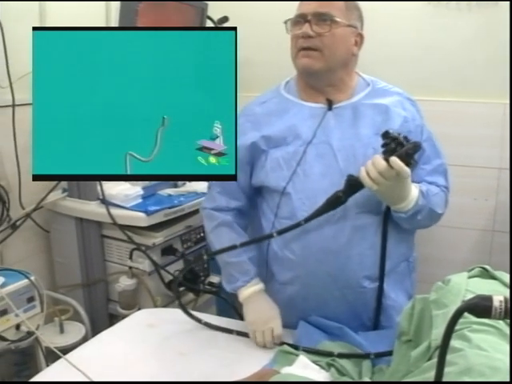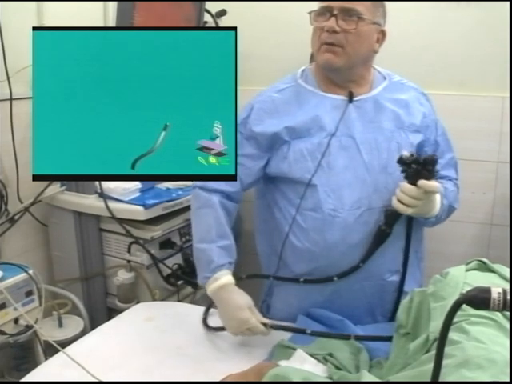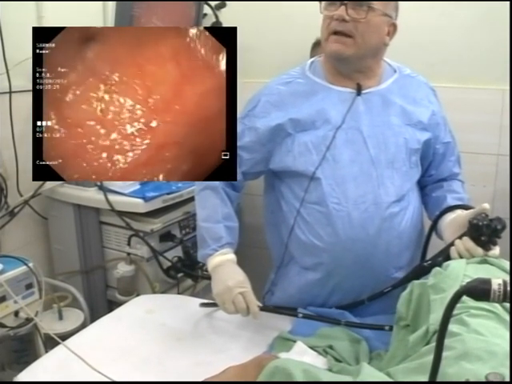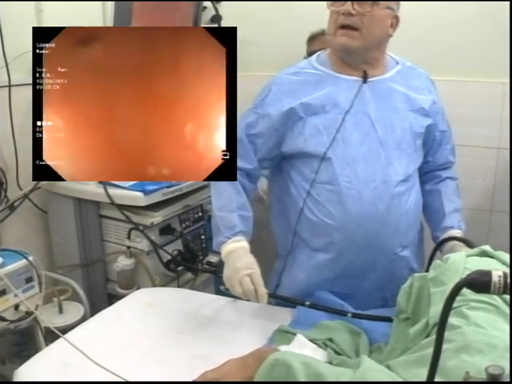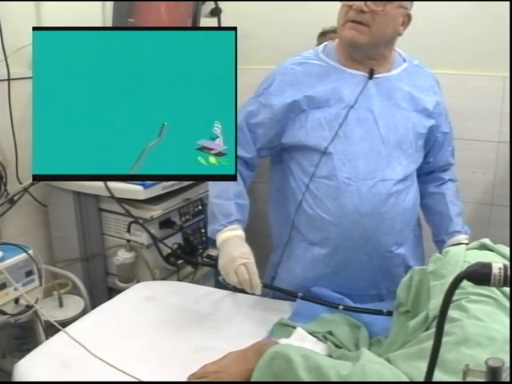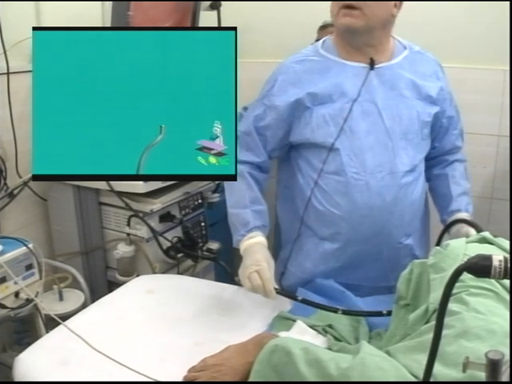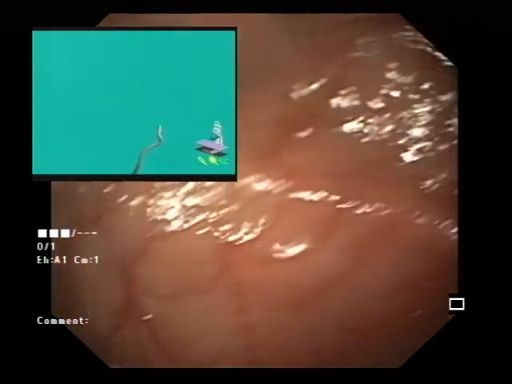So if we draw back the scope and put an anti-clockwise torque in, I was going to draw back at that point anyway. So we keep coming back. I'm not ignoring the scope guide, I'm talking about the image. Back a centimetre, forward a centimetre, back a centimetre, forward a centimetre. That tells me no loop. Look at the scope guide, that now is straight. So back a centimetre, forward a centimetre, and again the same.